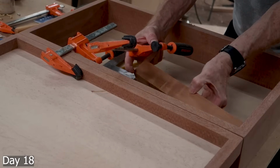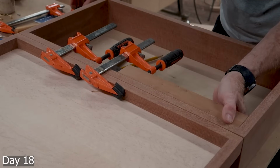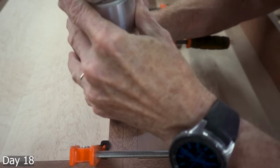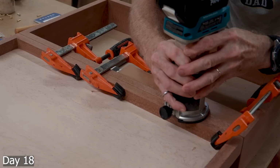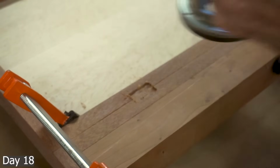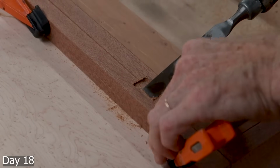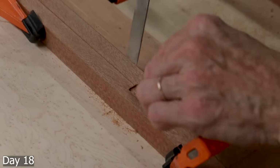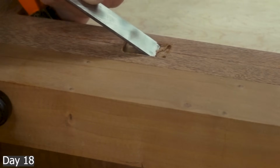I'm clamping this piece of wood in place to support my trim router. Then I will cut this freehand, going close to the markings, but leaving a bit that I will clean up with a chisel. Leopard wood is about 50% harder than maple, so it took some effort with the chisel.